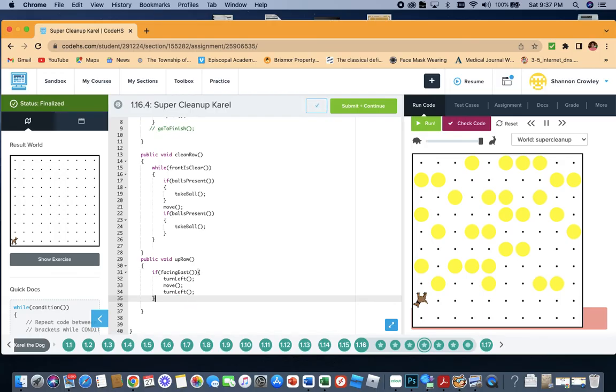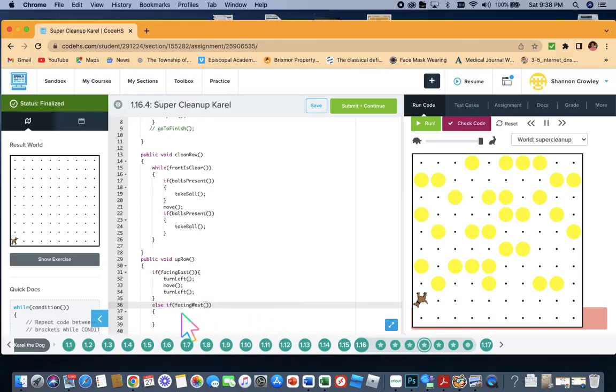So what you do is you use an else. Now, they didn't teach you this in any of the videos so far. What you would do if you hadn't watched the video was do an else and then an if inside. Because I already checked and it works, we're just going to do an else if. An else if is just saying, okay, if this doesn't work, then come down here. But if this does work, do not run the else if. It's the same thing as writing an else and then an if inside. It's just a little bit fewer brackets and a little bit less writing. So with else if, you have to write a condition. We're going to write facing west.